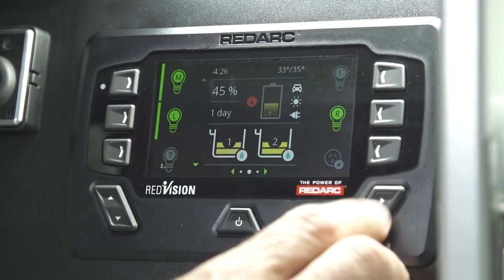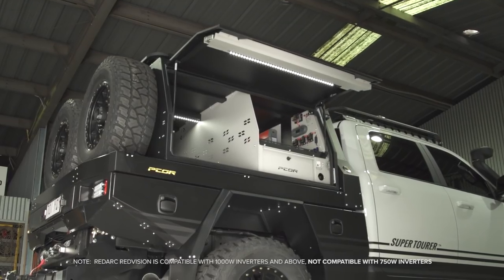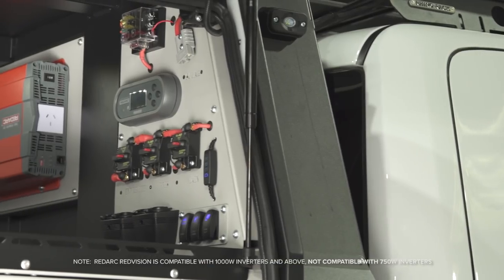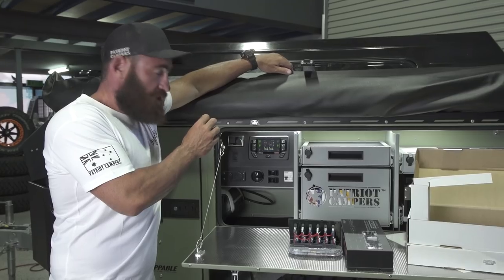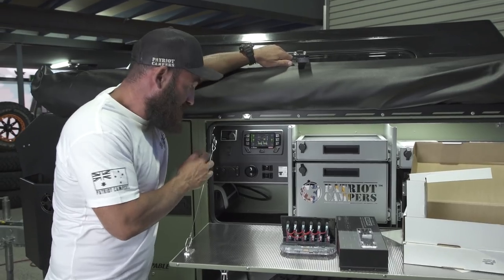We've got integration with RedVision to a 1000-watt inverter, so you can go from a 750-watt RedArc inverter all the way up to their 3000-watt inverter, and it's fully integrated into this system. So you can see exactly what your inverter is doing, and you can control it from here as well.